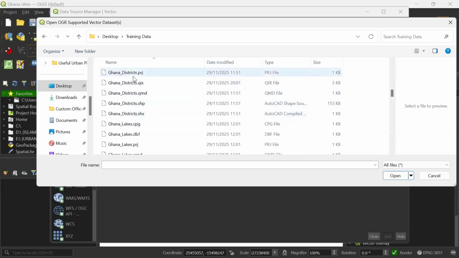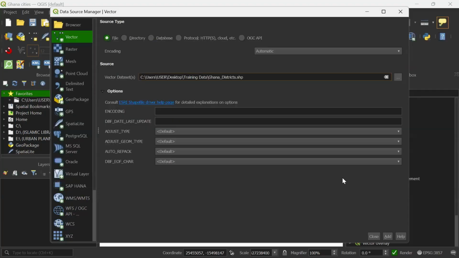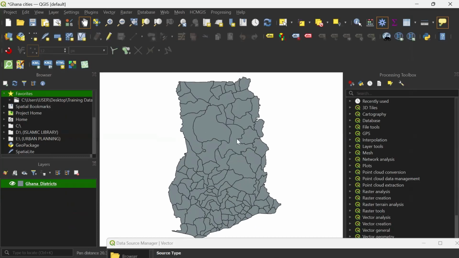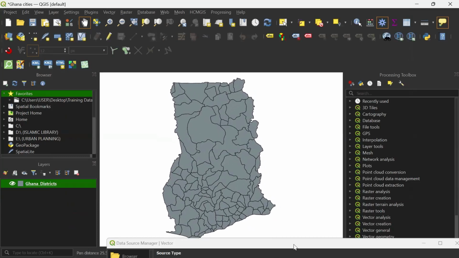I have to share with the other extension, and it's 6 or 7 in all the extension. Is that okay? So you select the Ghana shapefile, and you come down to open, right? And you open. So when you open, you come to add. So once you add, you see in your interface we have the map of Ghana added with the districts all shown. Can we all see that?